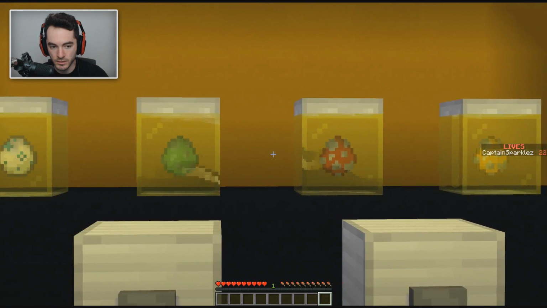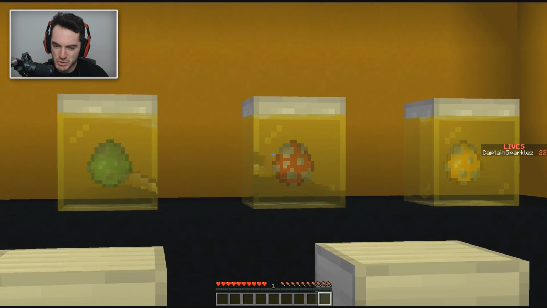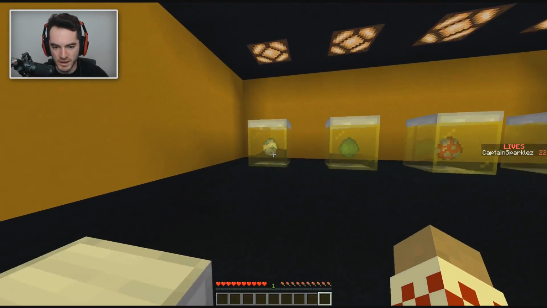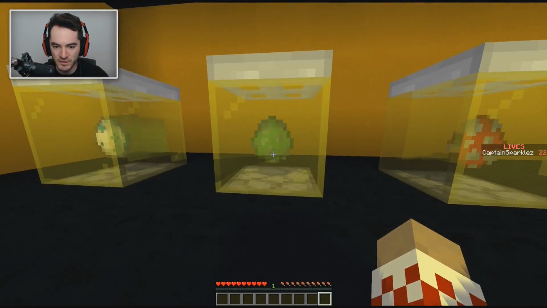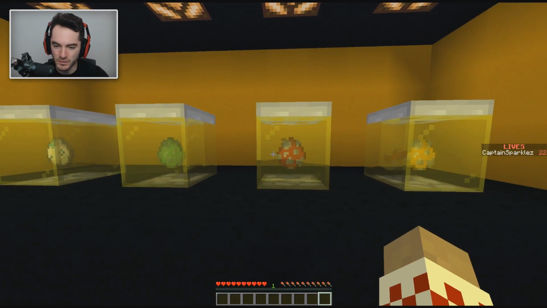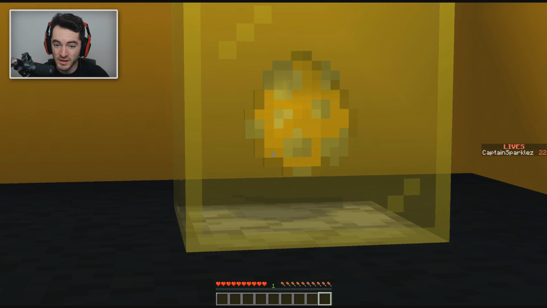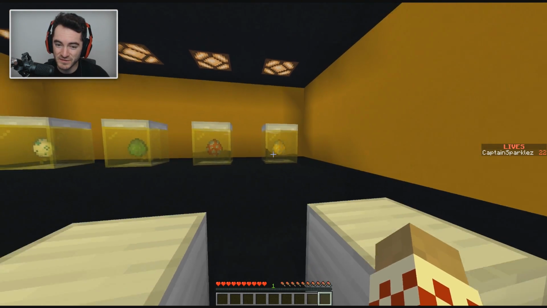Turtle egg. Is that a slime egg? Is that a mushroom egg? Is that a blaze egg? Oh God, dude. Can I get up close and get it? Nope. I gotta recognize this by sight. That's not a slime egg, is it? Oh God, I'm pretty sure that's a mushroom egg. And that is a blaze egg. I think this is the only hostile one.